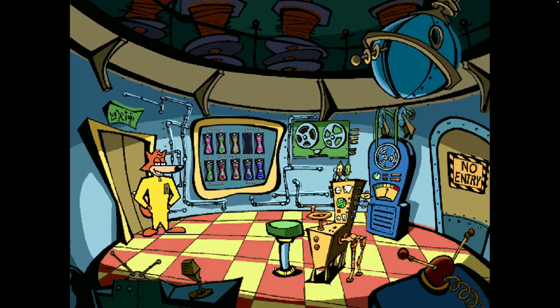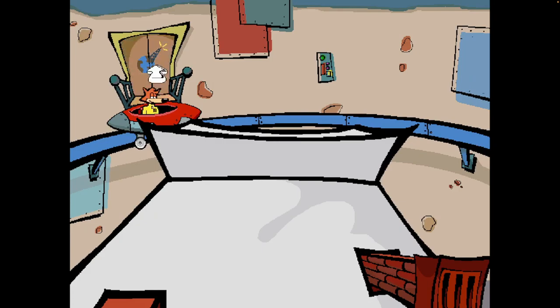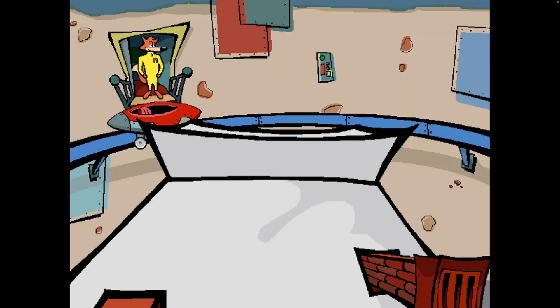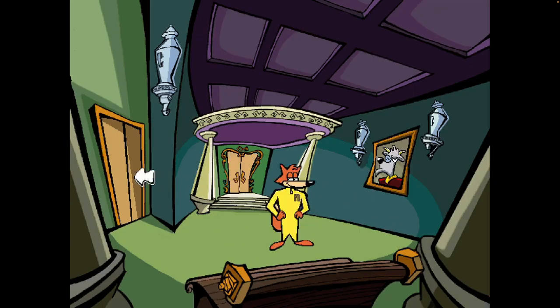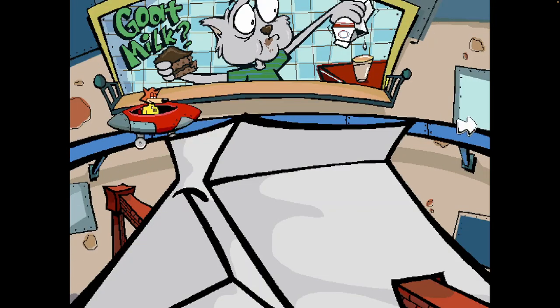Let's see. We go in here. The power's on again. Why is the power on again? Why is the power on? Where? Oh. So we go through here. Wait. We go through here. There's no safe in here, so we don't need to use the safe cracker here. So I wonder if the safe cracker is useless on this run.